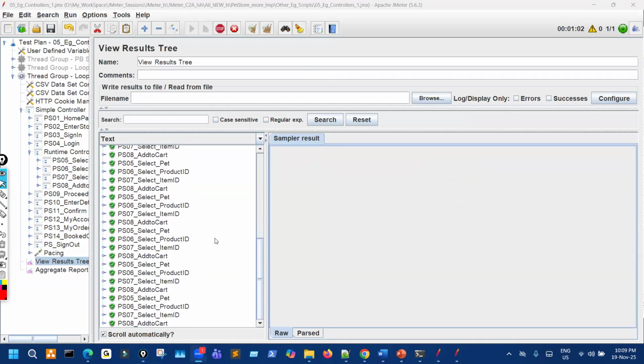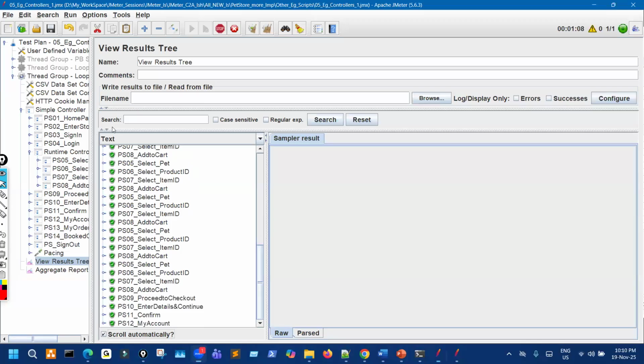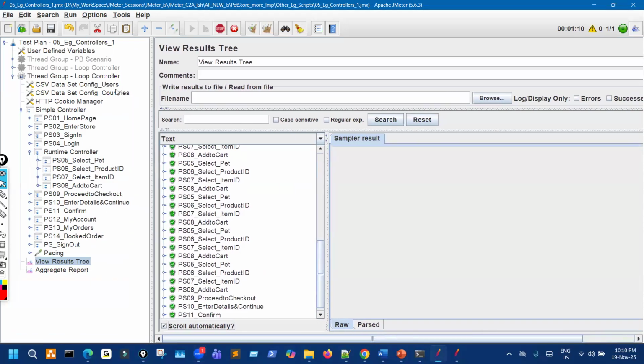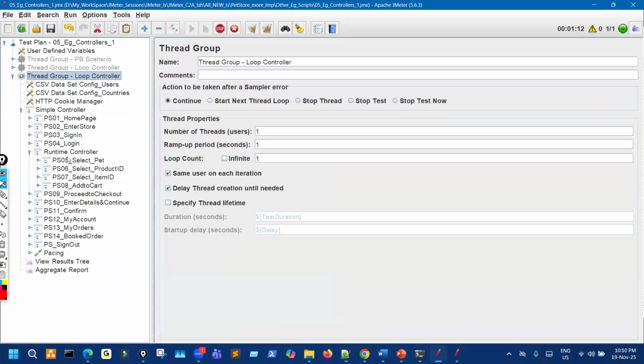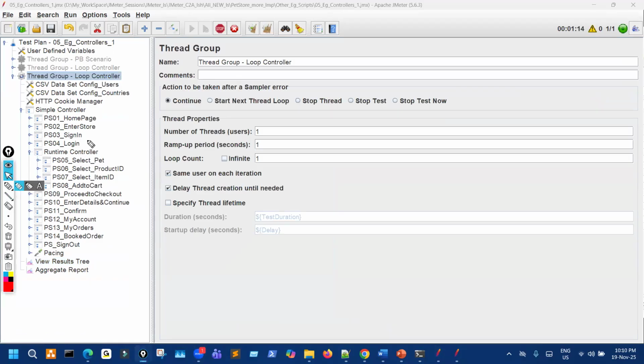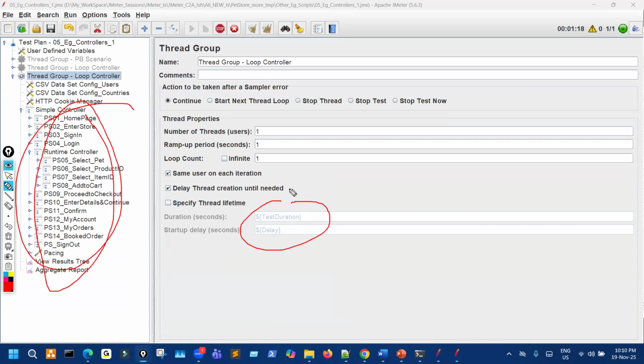Instead of adding the duration in the thread group, can we add it directly in the runtime controller? No, both have different aspects. You have to understand, that's why this confusion can come. The thread group duration is for the external level, when you want to run everything for a particular duration, like duration-based tests, endurance testing, or hourly tests. This is internal. Only if you want to loop or control a few transactions inside, that is when these controllers come in.